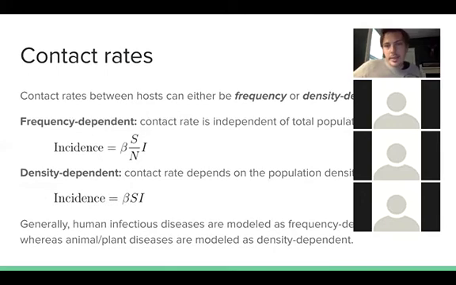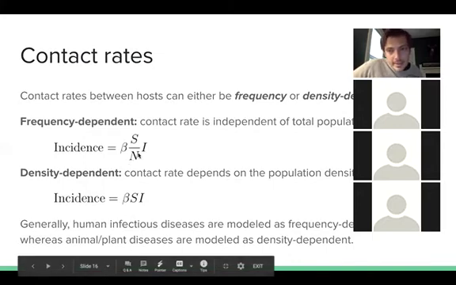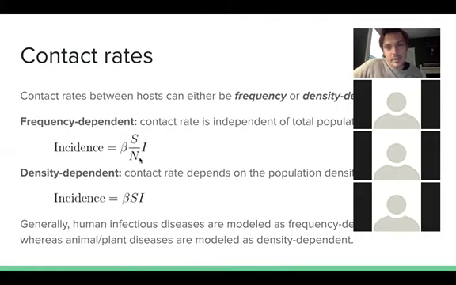And there are two different ways we can model the contact rates between different infected hosts. The standard way of doing it for most human infectious diseases is to assume that the rate at which hosts are contacting one another is frequency dependent. So instead of just having the contact rate be equal to the density of the susceptible host times the density of the infected host, we assume that the contact rate is proportional to the frequency of susceptible hosts. This is a way of accounting for the fact that in most human populations, the rate at which hosts contact one another doesn't necessarily scale proportionally to the density of the hosts in that population.